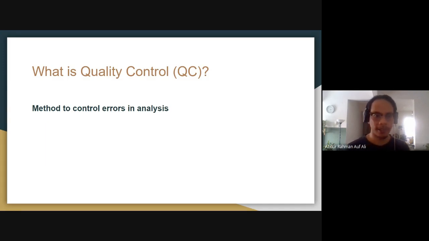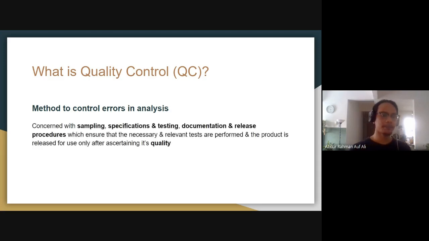Okay, so that is why I simplify everything as the essence of QC: we perform analysis in a way that we control errors. But actually the definition of QC is that we do all this work. We do sampling, specifications and testing, documentation. When we have done the test, we have to write a report. We have to document and keep it, in case in the future, if there is something wrong, accidents, patients complain that taking this medicine is not effective. We have done the test, we have released it. So we can refer back, open the report again, check whether the test was right or not for investigation purposes.